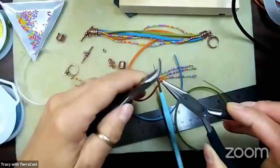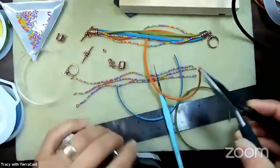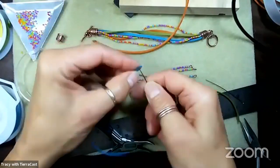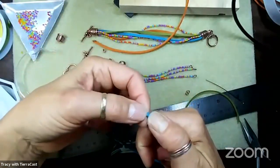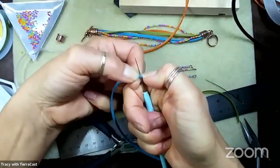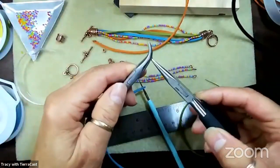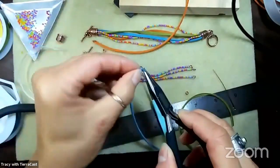I like that you do it that way. I bet a lot of people would just grab those ends and wire wrap them. And this is so much more secure to me. Yeah, I guess you could do that. So you guys can see I made the mark on them and now I'm just poking the awl through where I marked it and attaching a jump ring at the hole.